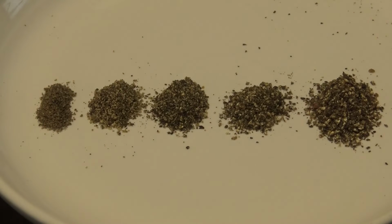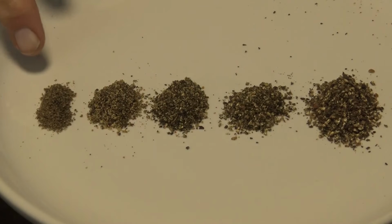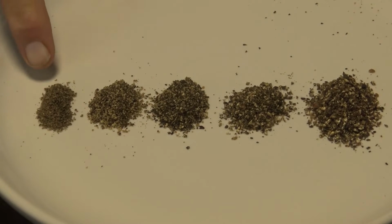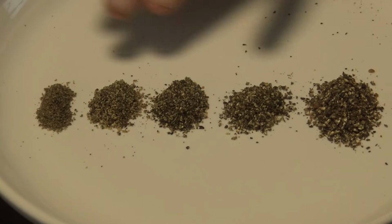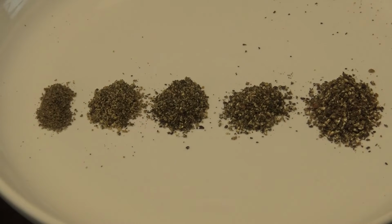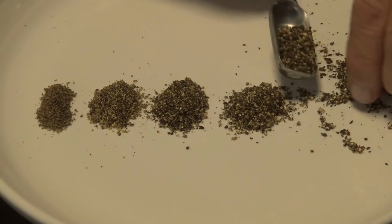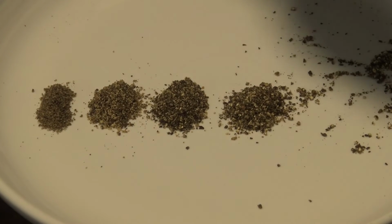What I've done here is tried to set up a bit of a demo of 5 different levels of coarseness that you can get from this guy. This is extremely coarse, and over here is extremely fine. This one's about as fine as you should be able to grind here according to the instructions, and I've got everything in between, and each one of these little piles represents 10 turns of the top of the mill. And let's see if I can measure that coarse one there. Looks like it's at least a teaspoon of pepper just from 10 quick turns of the mill.